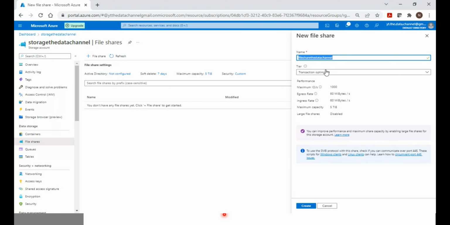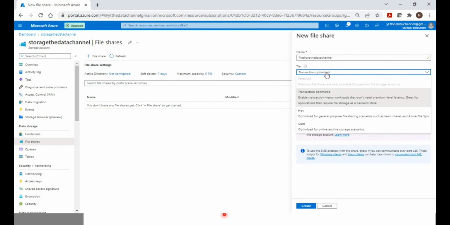So I've given everything in small case, and then you can see I have already mentioned that we don't have the access tiers, right? But these are not the same access tiers that we discussed for blob storage. There is a difference between those access tiers for files in blob storage and the access tier here.